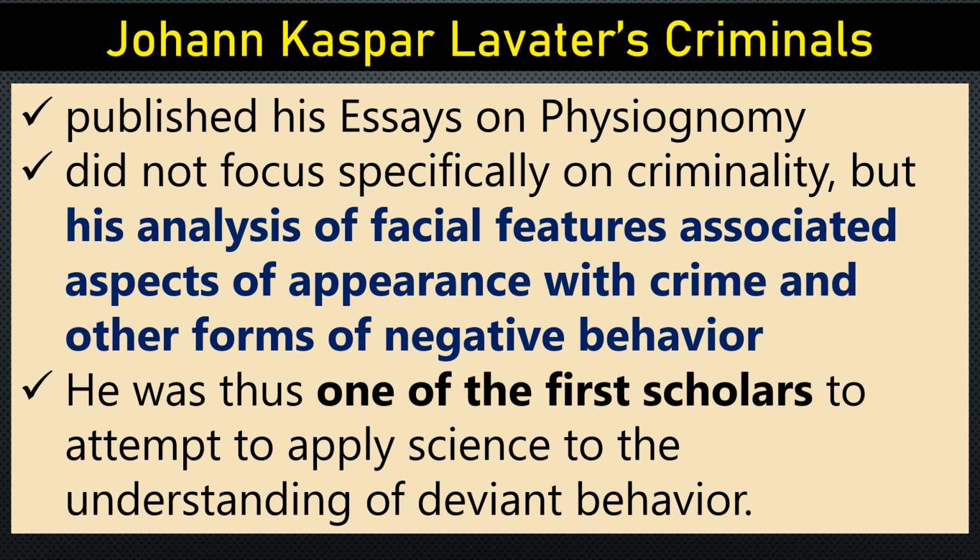So he published his essays on physiognomy, but he did not focus specifically on criminality. But his analysis, or Caspar Lavater's analysis of facial features associated aspects of appearance with crime and other forms of negative behavior. He was thus one of the first scholars to attempt to apply that science to the understanding of deviant behavior. By the way, ang physiognomy is considered as pseudoscience.